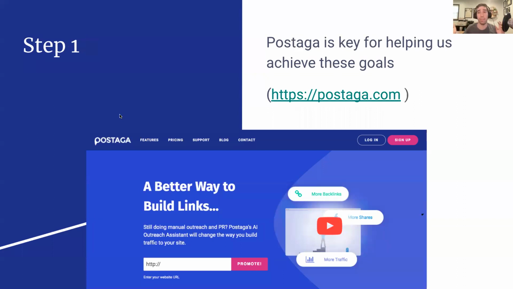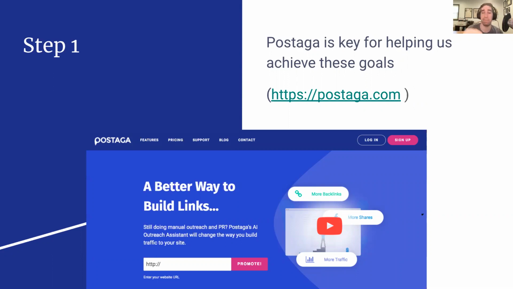Step one of all of this: if you are not currently, you should check out Postaga, because the Content Hub that I'm going to be talking about is all related to Postaga, which is a tool that helps you with outreach, from prospecting and finding relevant websites, podcasters, and bloggers to connect with, to finding the right contact people and their email addresses, and then letting you build and send personalized outreach emails to them.